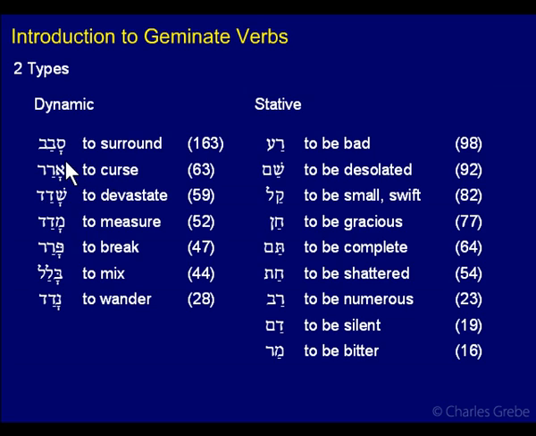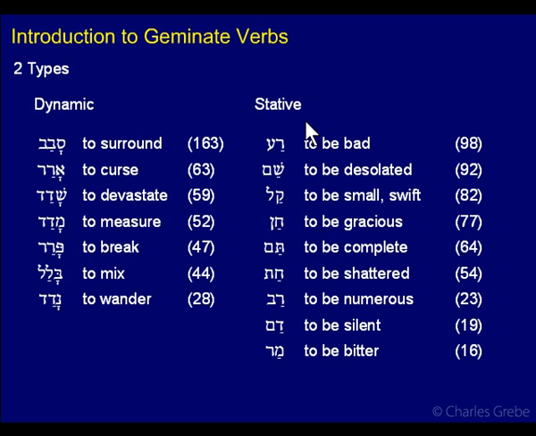The most common one here is savav. It means to surround or go around. These numbers here are the number of occurrences in the Hebrew Bible according to my search in Accordance, so they may not be exact, but they give a pretty good idea. And this, I believe, is one of our paradigm verbs. Savav, yes, that's the verb that Ross uses for the active. Actually, I shouldn't say active. If you call this active, then you tend to call the other passive, but that's a very different concept.